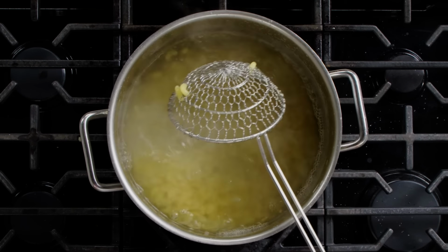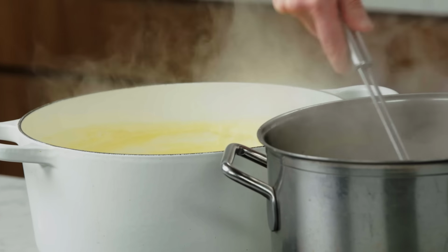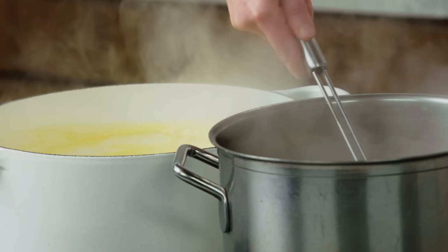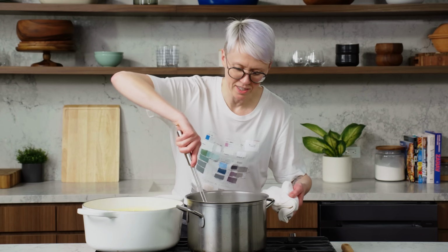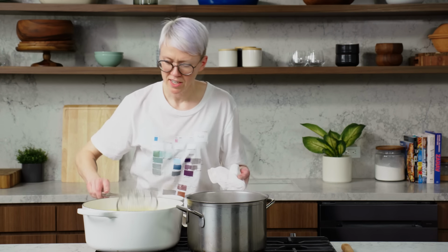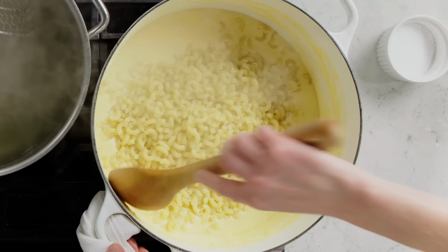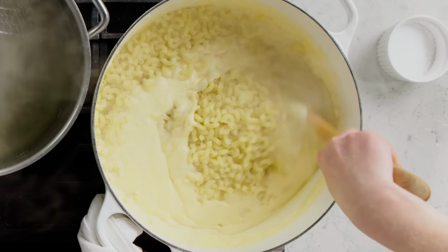My pasta is just before al dente, so I'm gonna grab my sauce so that I can add it directly from the pasta pot into the sauce. It's actually delightful if some of that pasta water gets in there. Don't be afraid of it. It has the starch from the pasta. It has seasoning. It's actually going to be very helpful in this case. And now we are just gonna give this guy a stir.